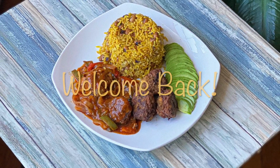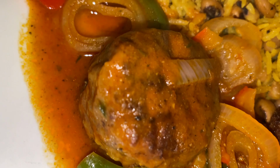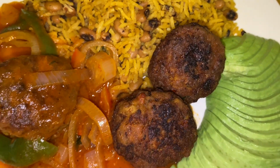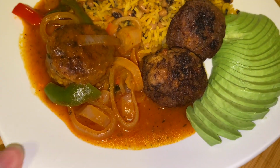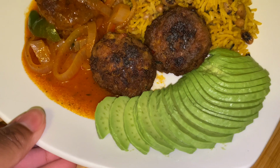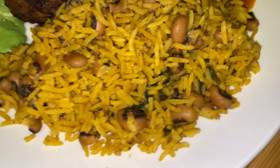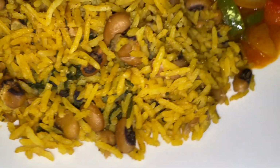So today's recipe, I'm going to show you how to make some juicy, tender Haitian meatballs. Let's go and get to the recipe. And I also sided with some rice and beans and of course some avocado. And yes, I did make sauce. So I'm going to show you how you can make sauce without meat. But we're going to put the meatballs in the sauce too. So let's just go ahead and get to the recipe.